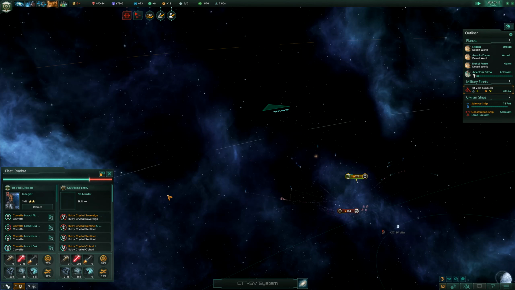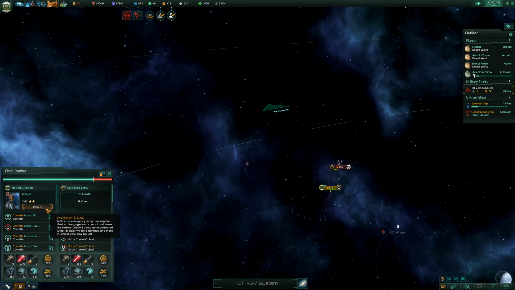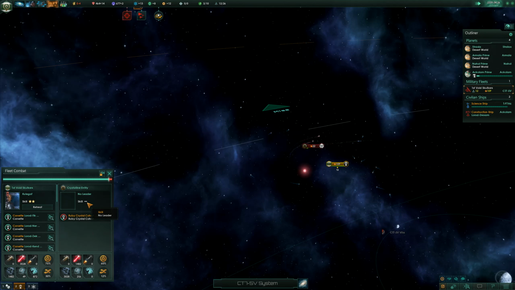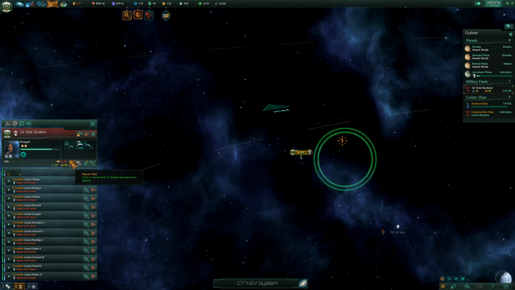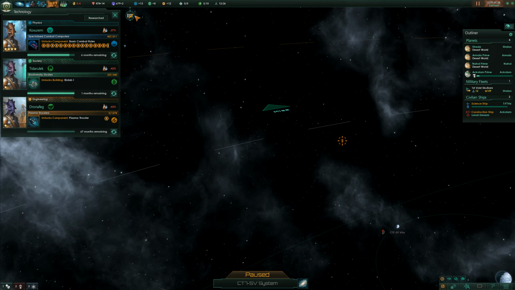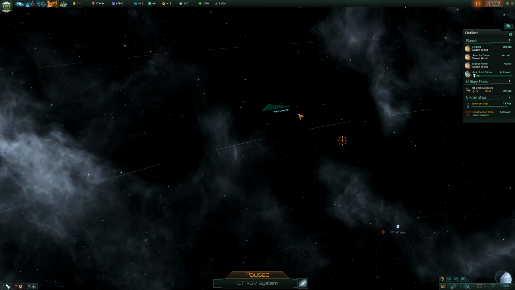Research complete. No, we're going to lose this battle, I think. No, we're going to win it. Situation log updated. Okay, go heal, because that's a lot of damage. Wow, that hurt. All right, plasma thrusters. We're going to take it. All right.